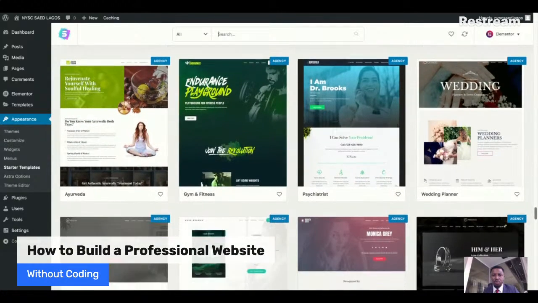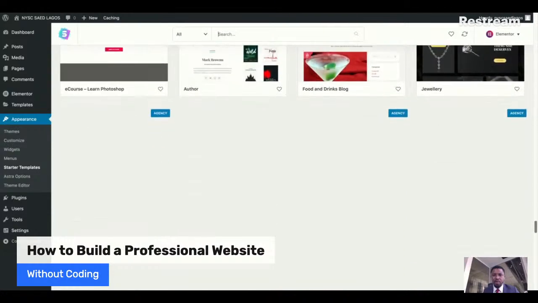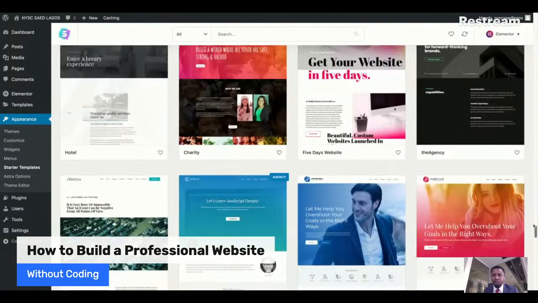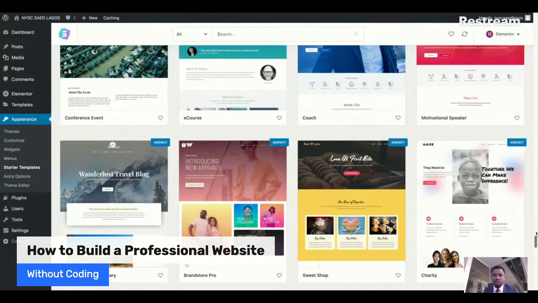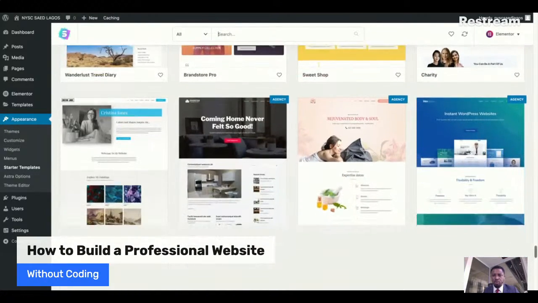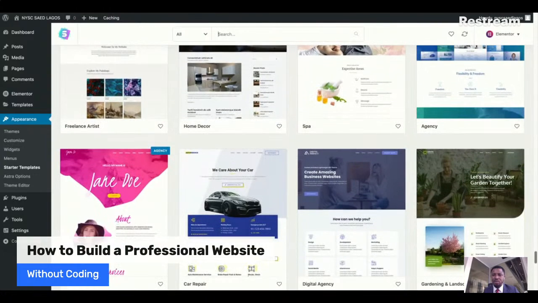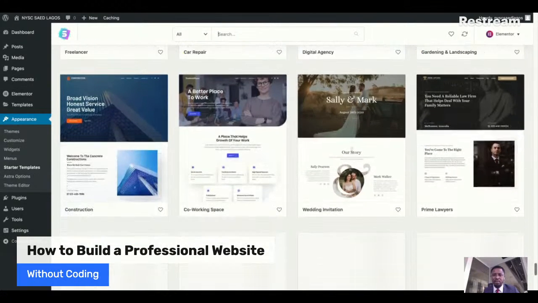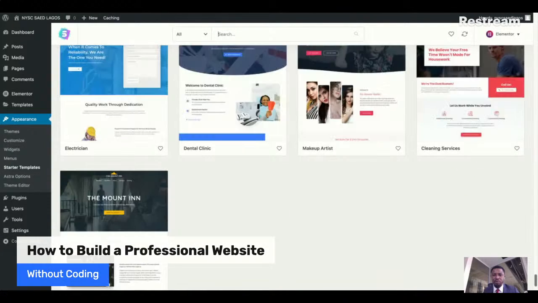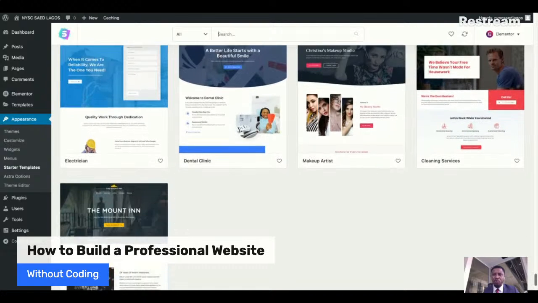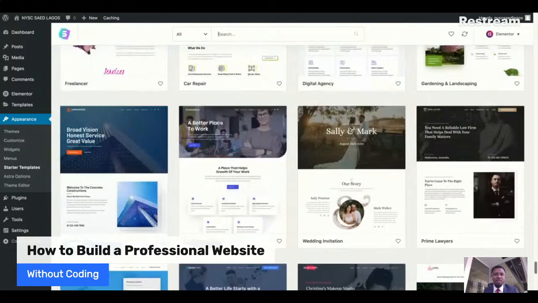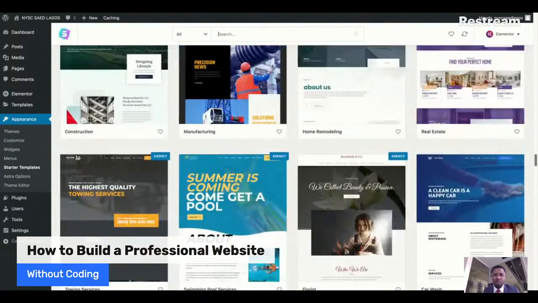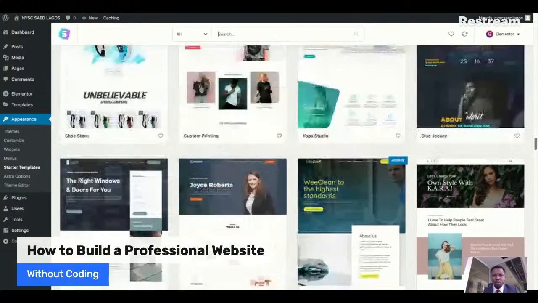I'm just checking through. I want to get to the end and then we'll choose one. But you can see all the different kinds of websites you can create using this. Very beautiful. All right, we've gotten to the end. These are all the websites we can create using this. So let me just pick one and we'll quickly use that. You will see that website come alive on this platform. Which one should we use?